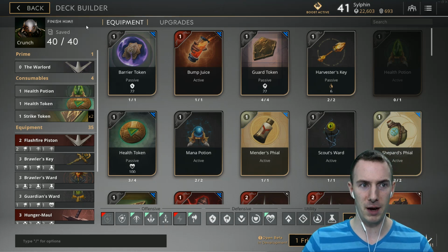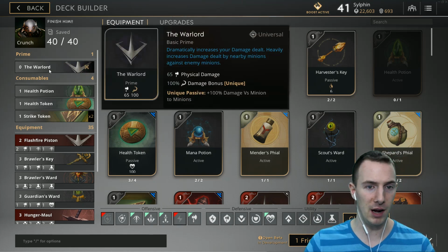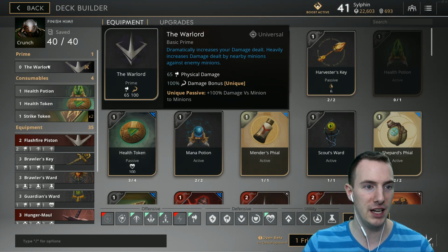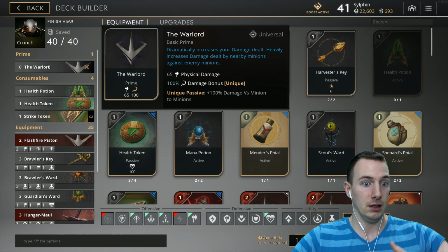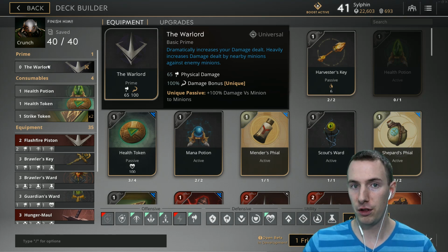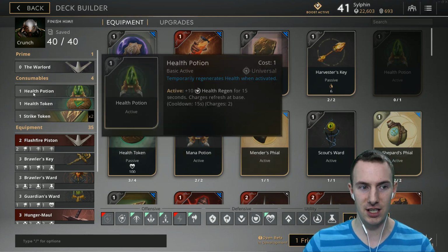So guys, right off the bat, Finish Him, Crunch. His prime card here is going to be the Warlord. That crazy amount of physical damage will hopefully amplify what our job is. That damage dealer, that initiator, make us even more of a threat when we do initiate, when we do have War Prime.